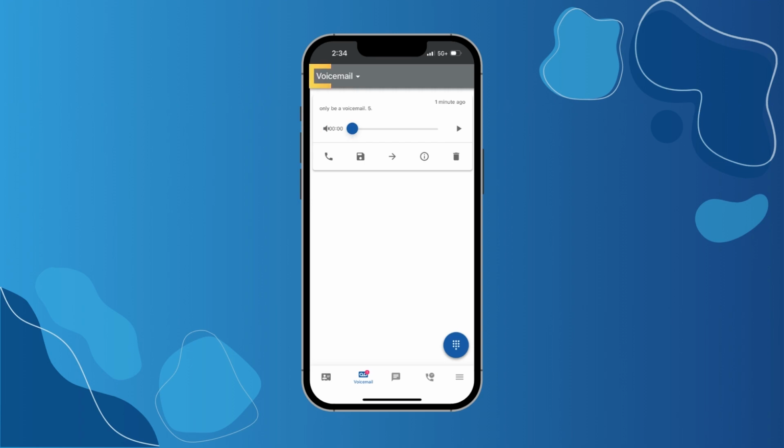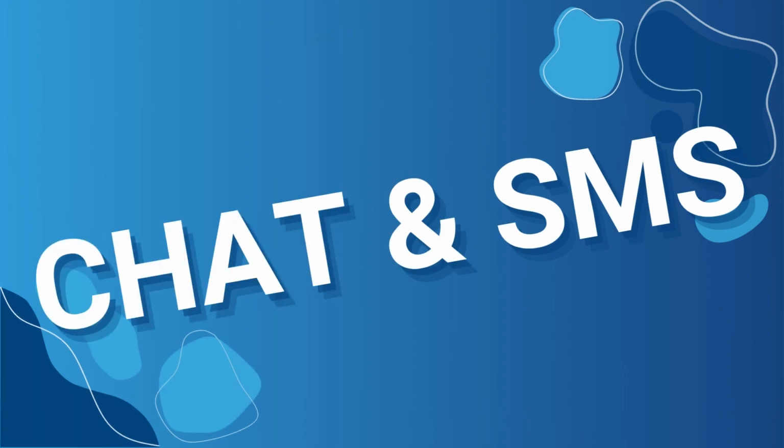To access your saved mailbox, tap the voicemail drop-down at the top left corner of the app. Your voicemail box has a default 10 megabytes limit and won't delete new or saved messages automatically. Once the limit is reached, new messages won't be accepted. Deleted voicemails go to the deleted folder and are erased nightly from the OneCloud platform.